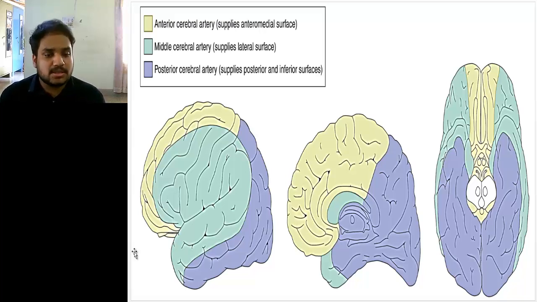Another important, and in fact the most common, type of aphasia seen is anomic aphasia, right? That is, the person is not able to name. Naming is defective. He is unable to recall the names of familiar objects or places. He can describe it some way, but he is not able to tell the name.